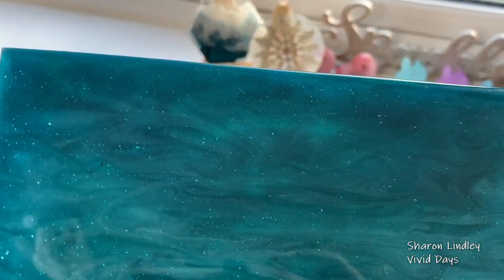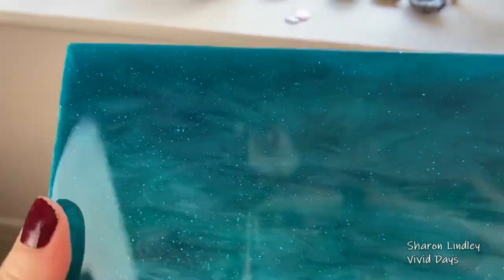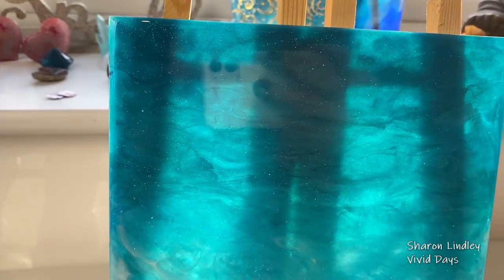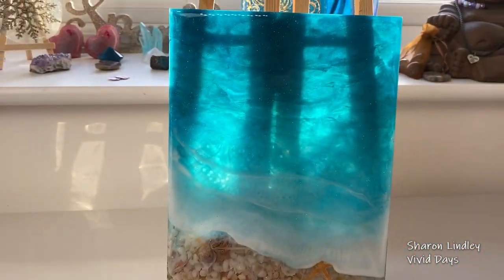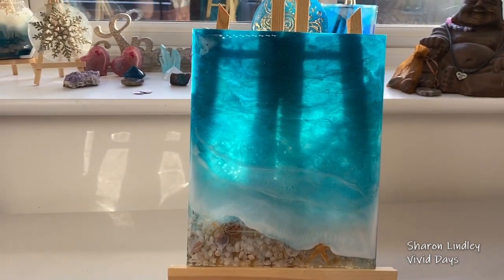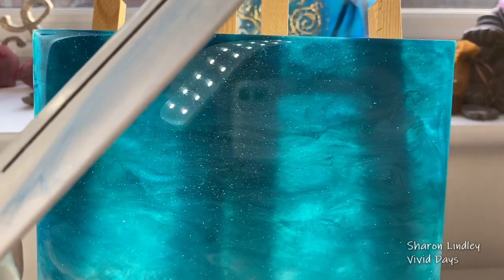There is a lot of movement in there, in the ocean, but at the same time it's still. And I love the blending of that dark green down to the turquoise and that white. Anyway, let me put it back and let me try a different way for you to see. I'm going to run the torch over it. Well, you just got the sun come through, so you get to see it even more. How cool is that? Looks like there's shadows being cast on the ocean from, let's say, the jetty.